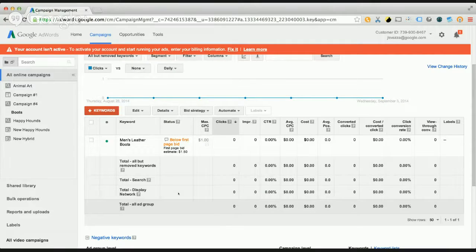Right. So if you have a strong click-through rate, and we consider anything around 1% or better to be strong, you probably want to increase your bid on that to make sure you're staying competitive for those keywords that are getting you good results. Obviously, the higher the better.